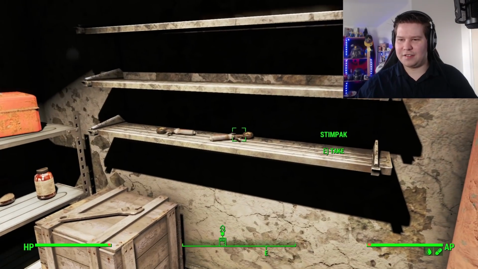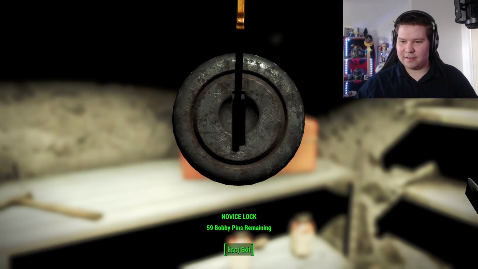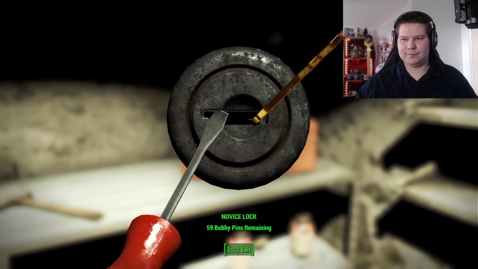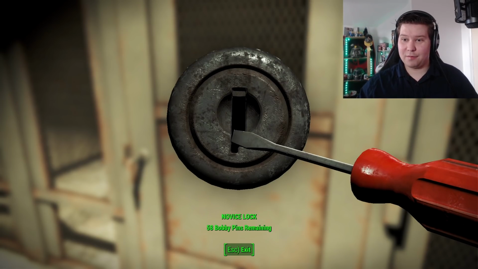Alright, so in here, lots and lots of supplies. We've got stim packs and stuff like that, some bobby pins. We've also got some more Radaway and stuff. Yes, some duct tape in there. Fantastic. And also just lots of locked doors and stuff like that. So that's exactly what we need, right?